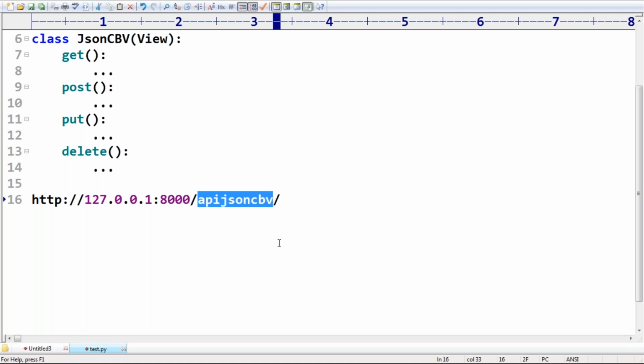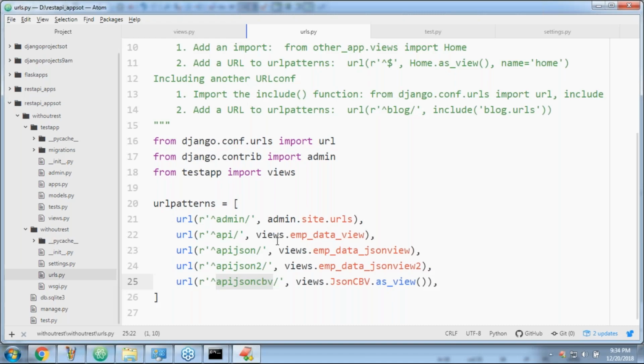So this is how you develop a class-based view and, from a Python application, send the request to check whether the corresponding things are executing or not. That's all. Next, Nikhil is asking how to disable middleware.